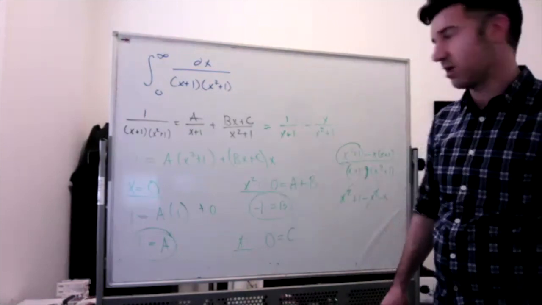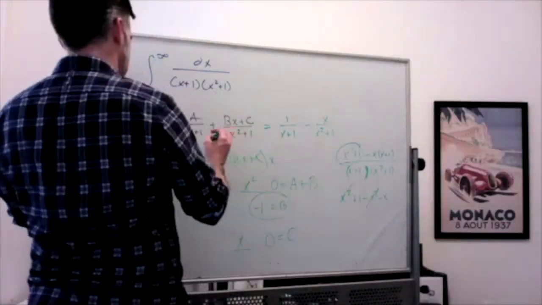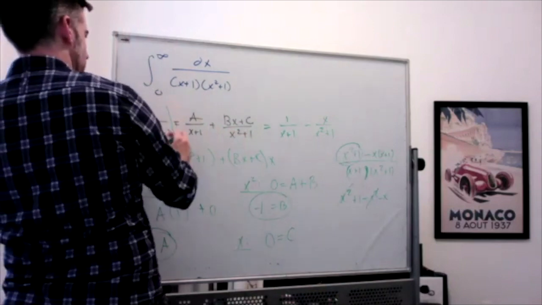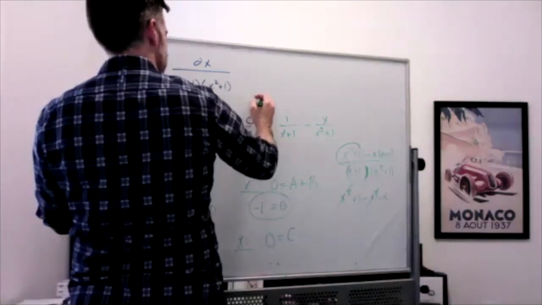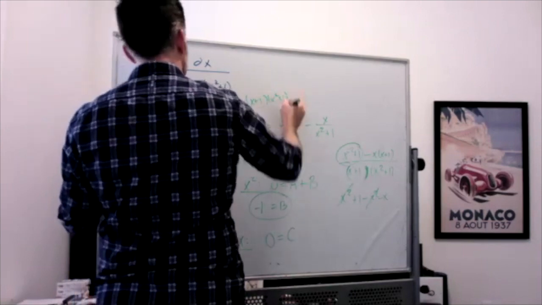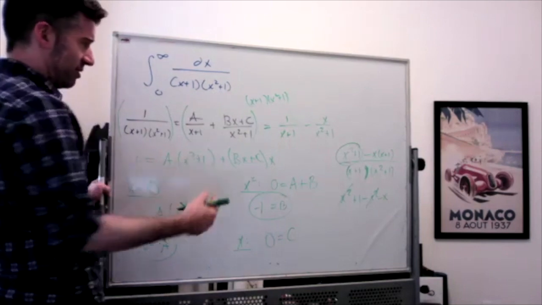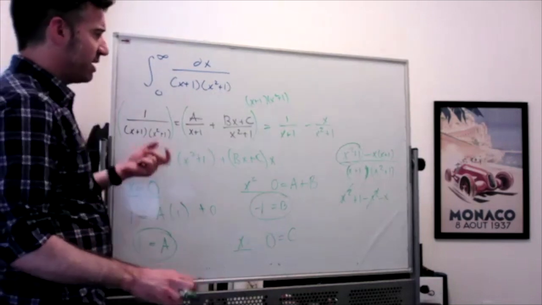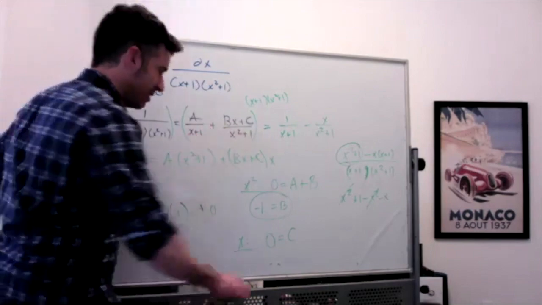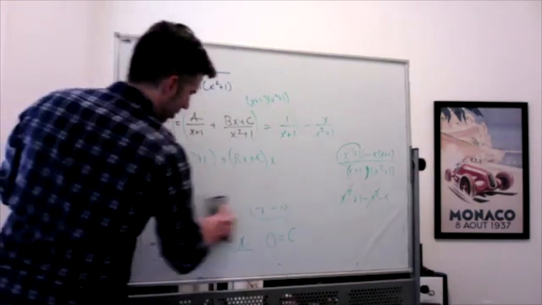That was problematic. And the issue I made was when I multiply both sides, I have a common denominator here. Right, so this and this times x plus 1 times x squared plus 1. On the left, that was fine. For a, I was fine. Right? I canceled the x plus 1s. For bx plus c, I canceled the x squared plus 1, but I should have been left with an x plus 1, and I wasn't. I made an error there for sure. So let's do this all over again.